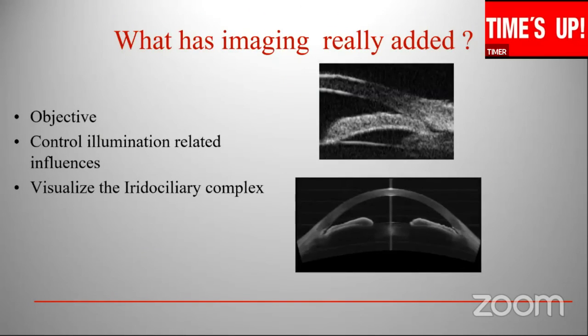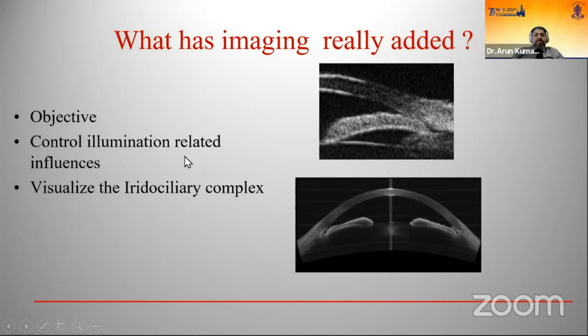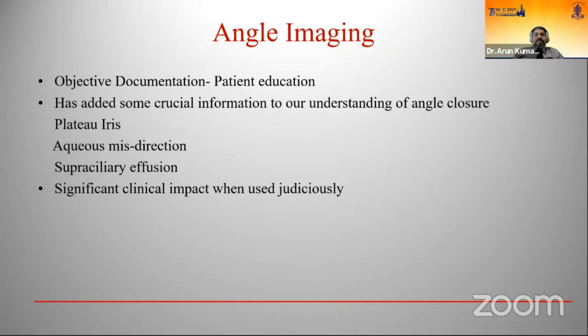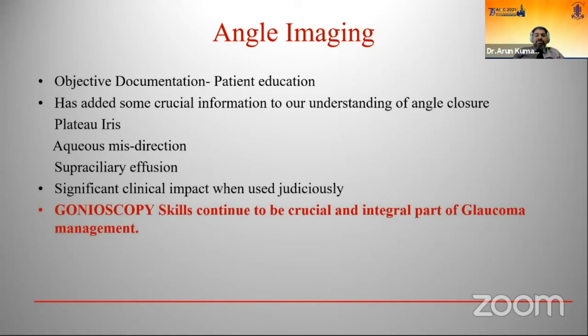So what has imaging really added? It's an objective tool. It has helped control illumination-related influences and helps us visualize the iridociliary complex, and added great value in patient education and in crucial information for understanding angle closure in iris, plateau iris, misdirection, and supraciliary effusion. And it does have a significant clinical impact when used judiciously. Gonioscopy skill continues to be a crucial and integral part of glaucoma management. We need to continue to learn gonioscopy and continue to practice gonioscopy.